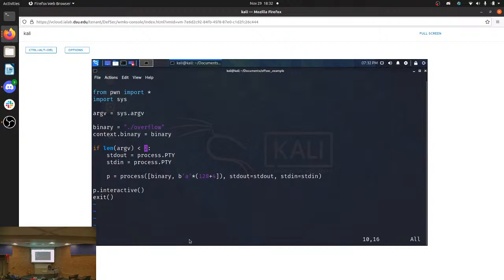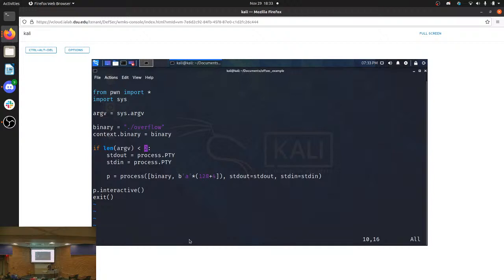It's a kernel level object to read and write data from, like a memory. We want a standard out, standard in, and then we create a variable, name it p, process, like I said, that's for local. We pass in the binary variable, and then the amount of bytes we wanna write into it. Just giving it A is easy, b means binary, like I said. Just a quick way to pass basically 132 bytes in.